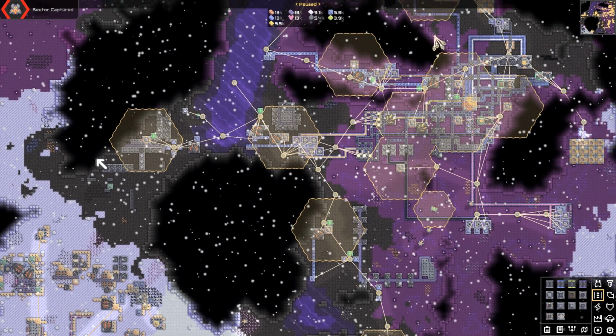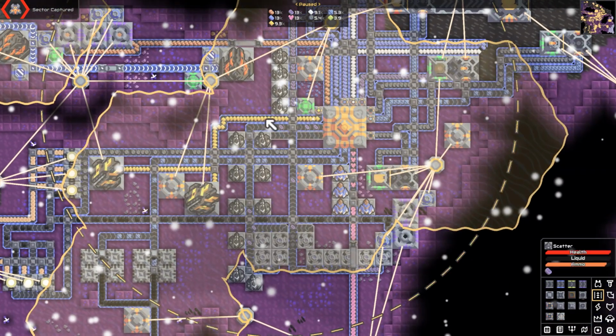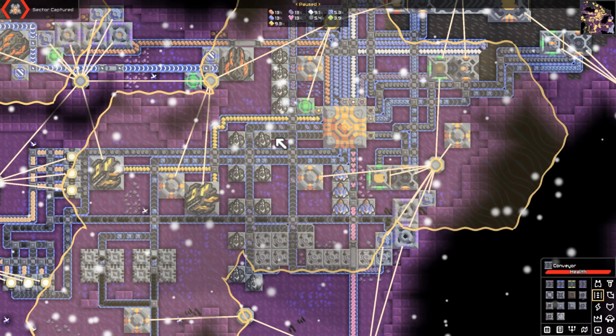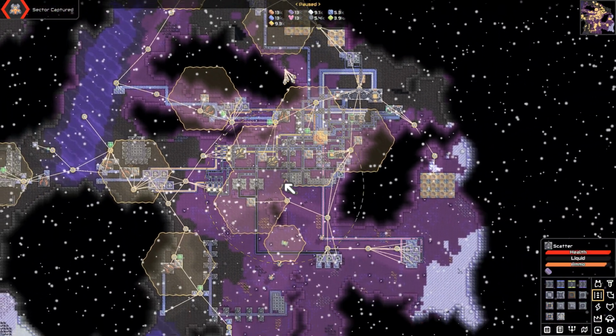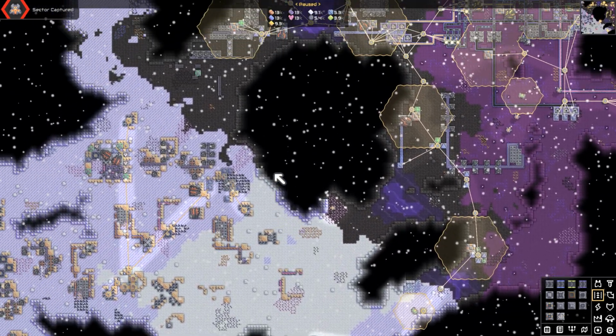You can see the results of what we had before. I'm going to have to clean up this area over here. There's just too much stuff going on. We can also kind of chill on some of the production for the good guys because we've won. Beyond that, let's talk about the things that were painful.